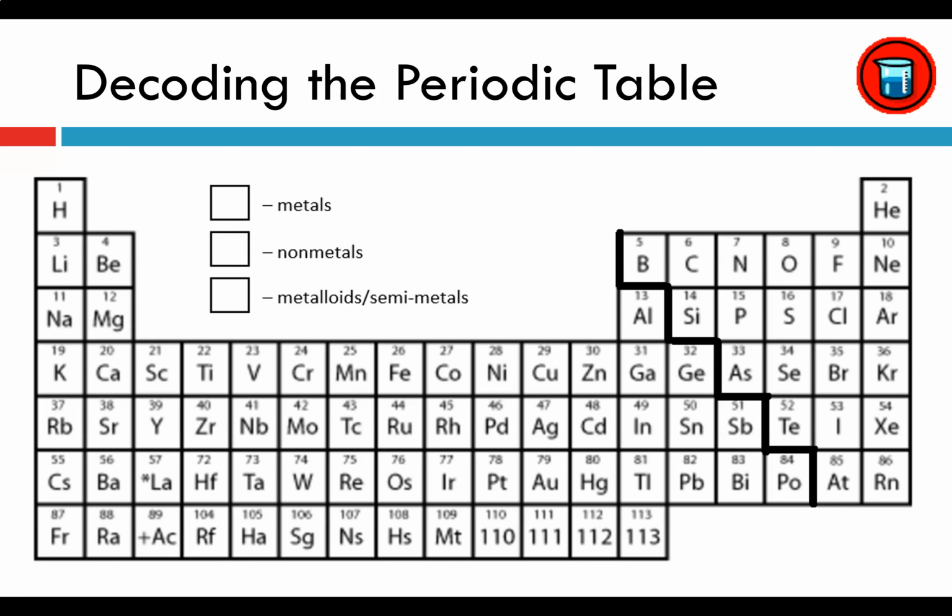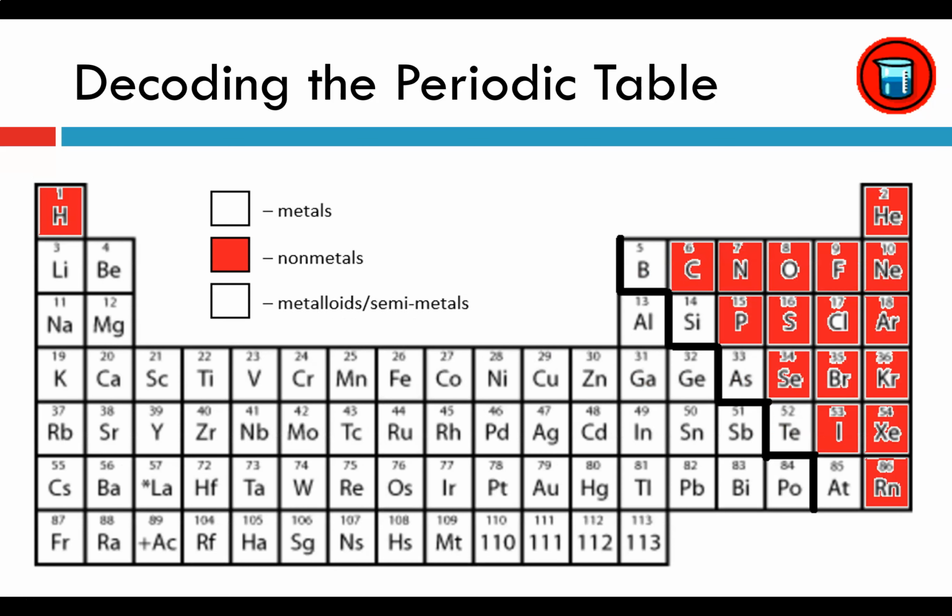Nonmetals are found to the right of the staircase. And this is the staircase here, the zigzaggy thing. And it's really a great point of reference on the periodic table. If it's to the right, good chance we're looking at a nonmetal. So I've got those colored in red. Everything to the right. And hydrogen. Hydrogen is just in a bad spot of the periodic table. There's no good place to put it for a variety of reasons. We'll talk more when we get there. But those are our nonmetals: everything to the right of the staircase and hydrogen.